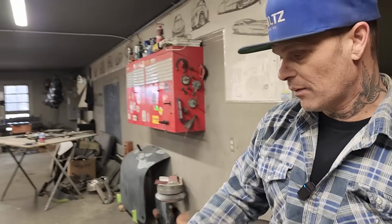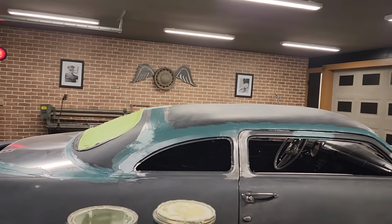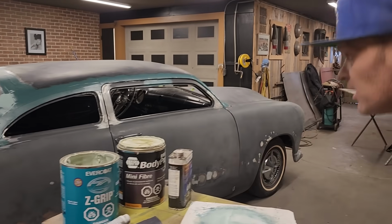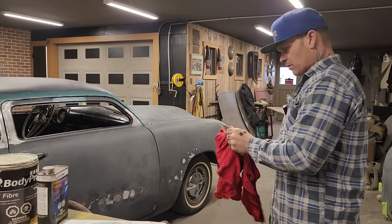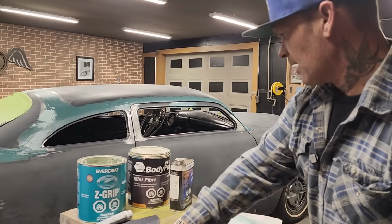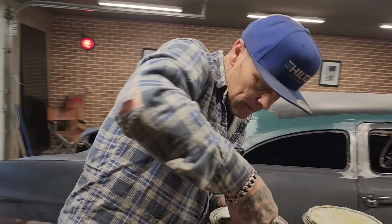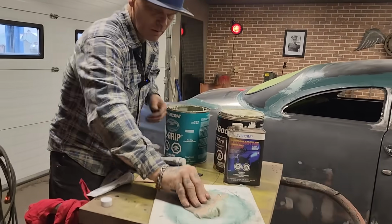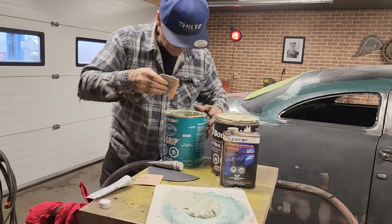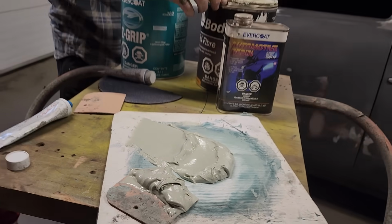Now you can almost see that now that I've got that filler on there, we're almost done. We haven't even done anything other than put a little fiberglass on it first. Now we've put body filler on it. But when you look across that roof, we're not going to need anything more, I don't think, by the looks of things. It looks really good. I'm happy about that. You can tell how creamy this filler is, and that's why it spreads out nicer than fiberglass, because it's not as dense.